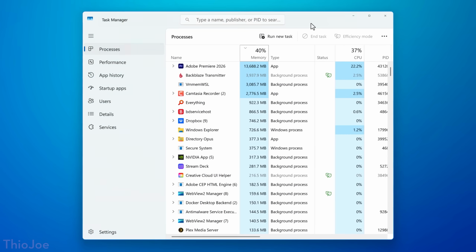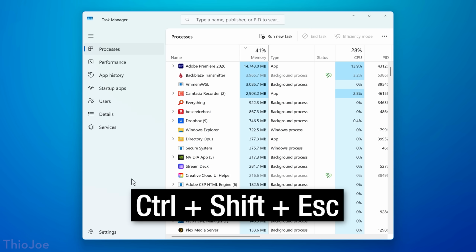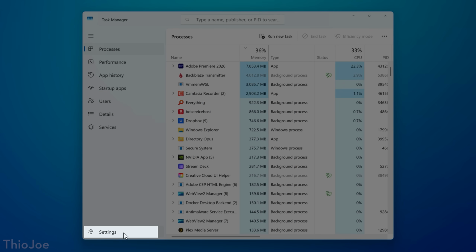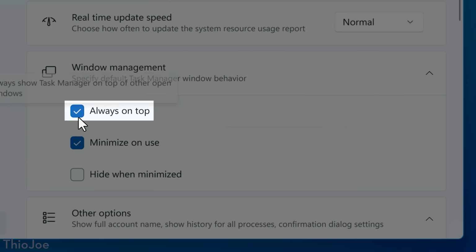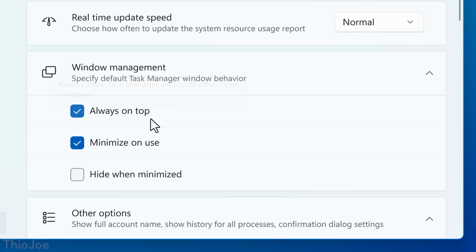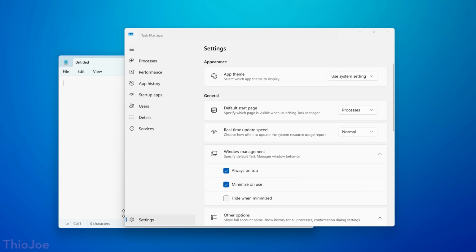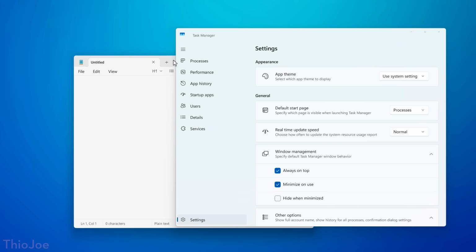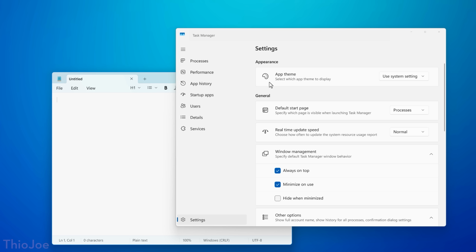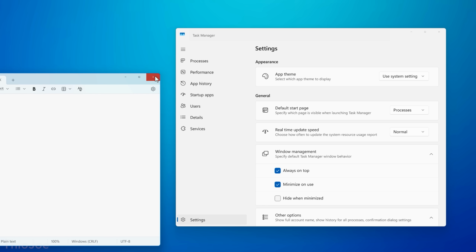Now, speaking of the task manager, number 2 actually is a setting for that, and you can easily bring it up using Control-Shift-Escape if you didn't know that shortcut. Then open the task manager settings, and then look under where it says Window Management and enable Always on Top. Like it says, this ensures that the task manager window will stay on top of everything else, which is useful, for example, if a full screen game or app is frozen and you try to open the task manager, sometimes it might open behind the window and you can't see it, so therefore you can't even use it to get rid of the app. So this ensures that it's always going to be in front and accessible if you need to use it.